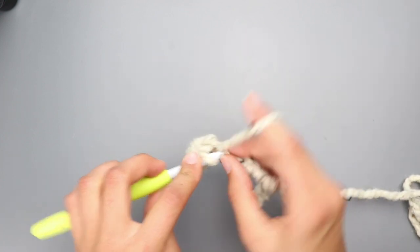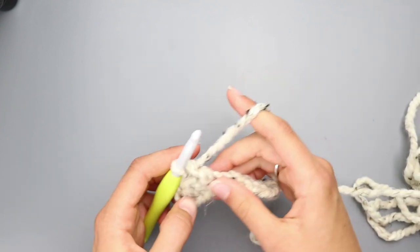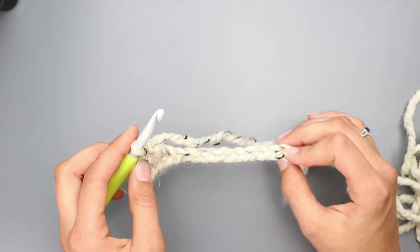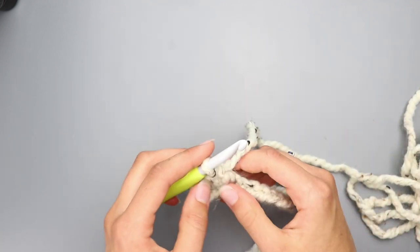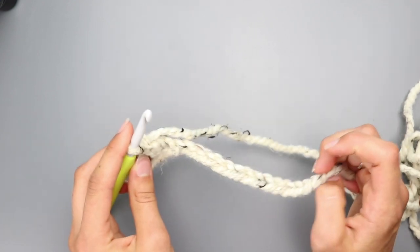So yarn over, insert, yarn pull through, yarn pull through two, yarn pull through two. And I'm going to do the next total of 15 double crochets off camera, and then once you're done with 15 double crochets, I'll meet you back and I'll show you how to finish row number one.